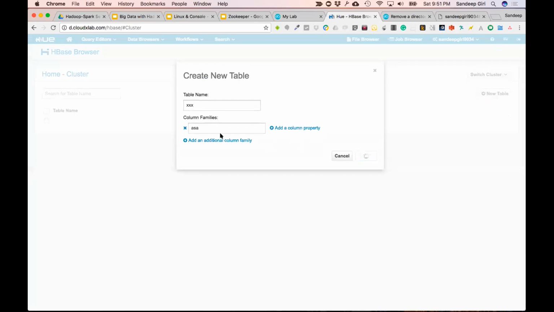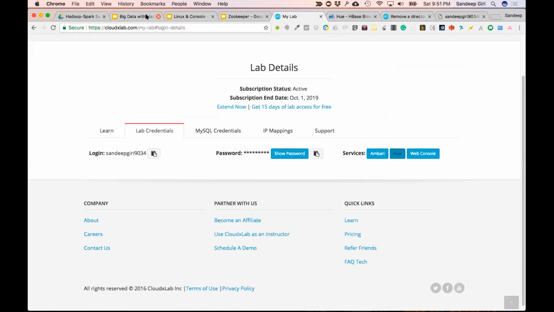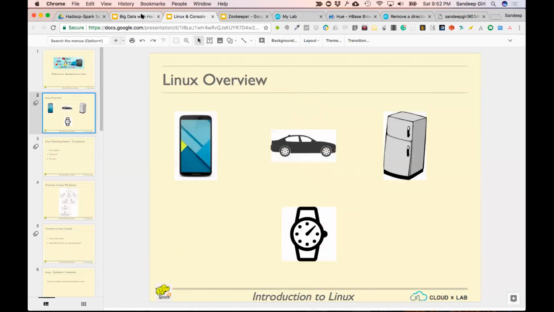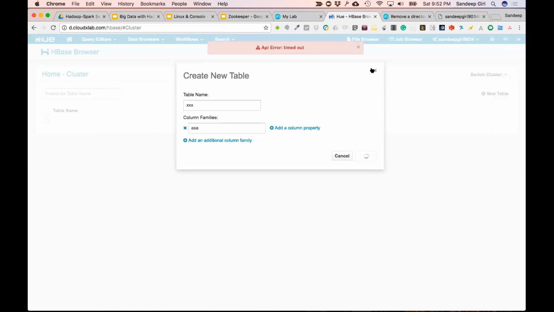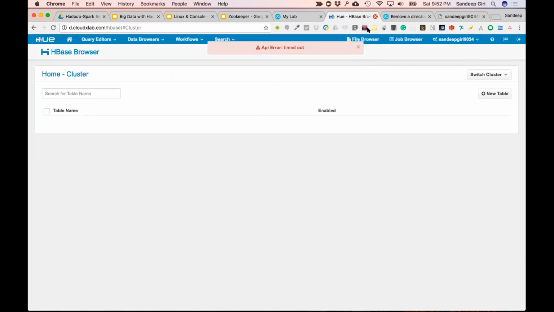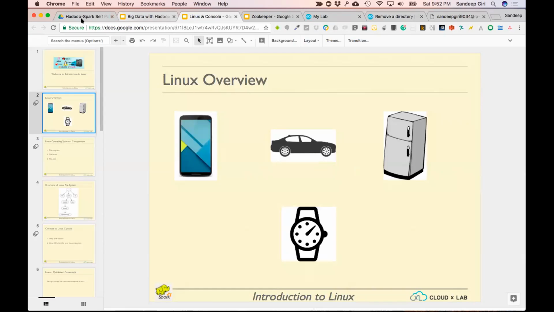So this way we can deal with the table. Something is wrong. We'll take a look at it later. Okay, good.